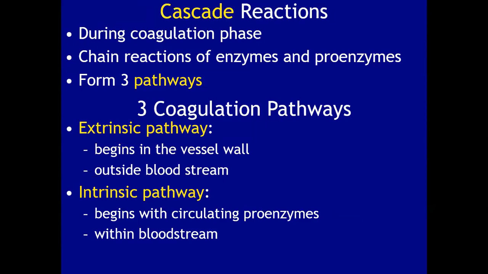Okay, so like I said, it is a cascade of reactions. It's going to involve 3 different pathways. And back in AMP1, we talked about extrinsic regulation and intrinsic regulation. And we said intrinsic regulation happens right at the location. Okay, so if we're clotting the blood, that's going to be inside the bloodstream. That's the intrinsic pathway. It's going to come from the actual bloodstream. The extrinsic pathway, that's coming from further away. It's going to be outside the bloodstream. Okay, so we've got three different pathways, one involving the extrinsic pathway, the other involving the intrinsic pathway.